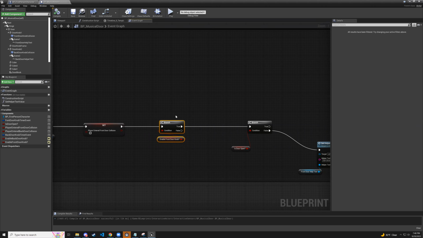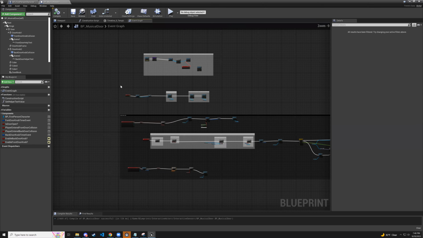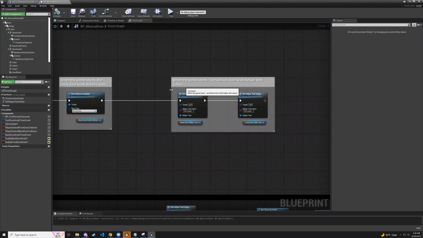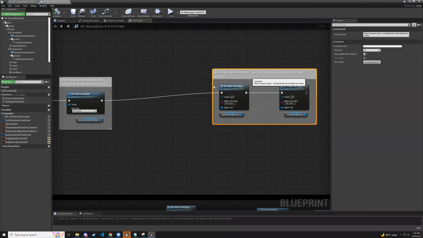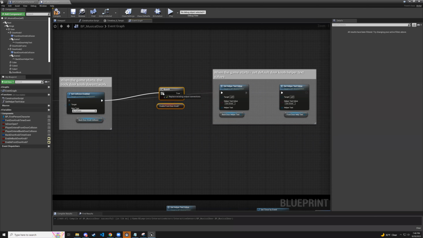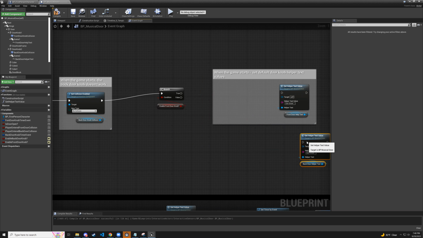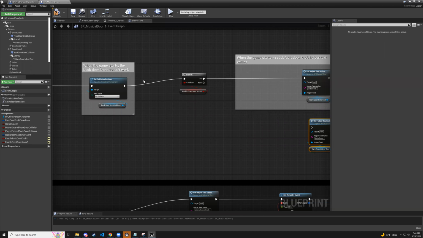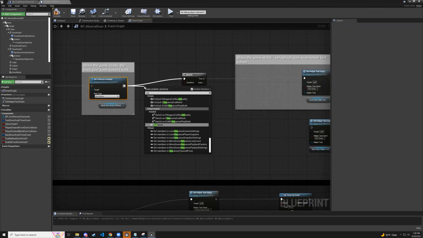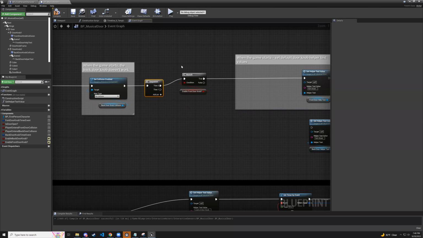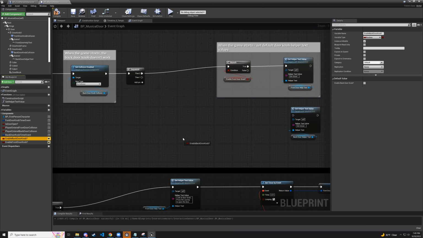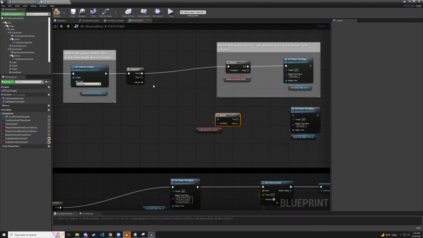So what else do we need to do? We actually need to grab this again, and we need to go to our begin plays where I have this, when the game starts, sets the default doorknob text. We actually need to do a bool right there as well. So enable front door. Only if that's true. And actually, I'm going to come out of this guy and we're going to just do a little sequence. And enable backdoor. There.